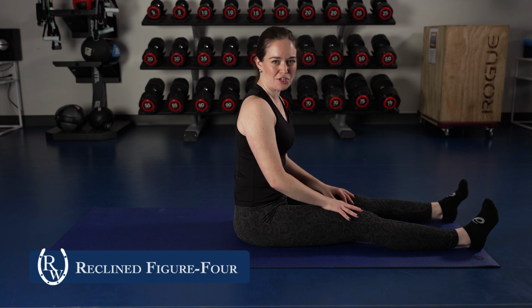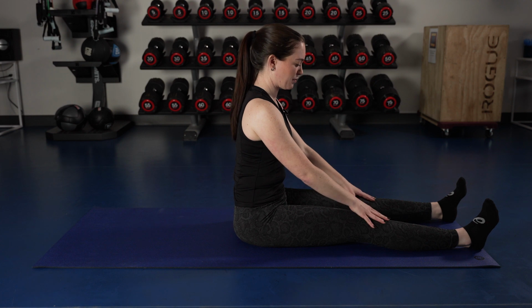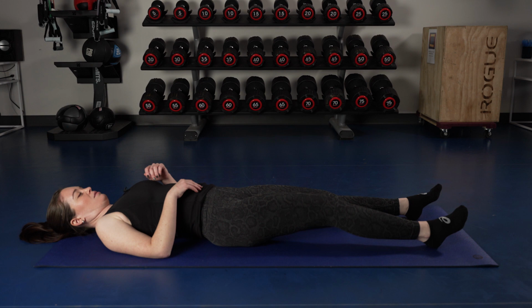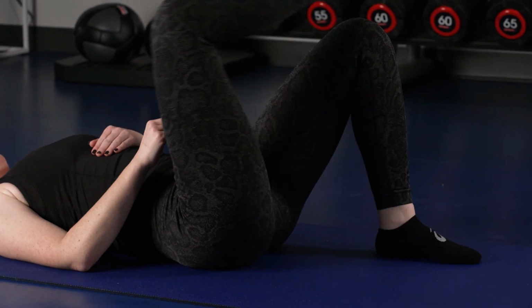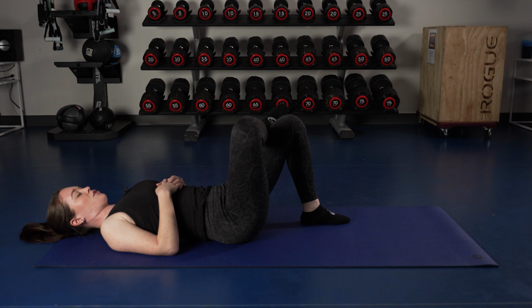Next, we're going to move on to the reclined figure 4. If you didn't feel a lot of stretch in the seated version, this is a good step for you. You'll begin seated with your legs out in front of you, and you'll simply recline back. You'll bend your knees. You might find you have to adjust your hips a little bit, and then you're going to bend that same leg, stack your ankle right above your knee. You might find enough stretch here and stay here.